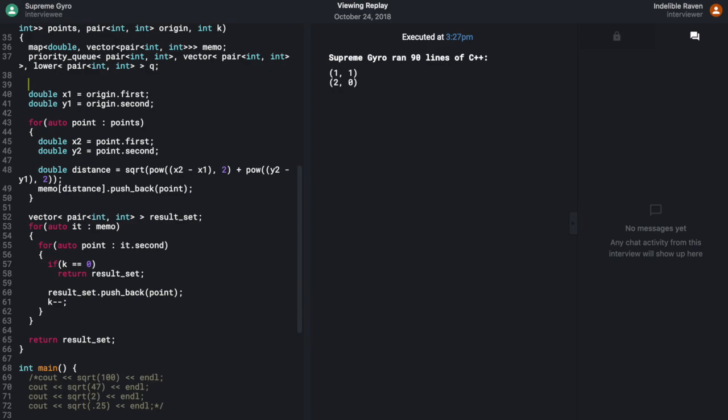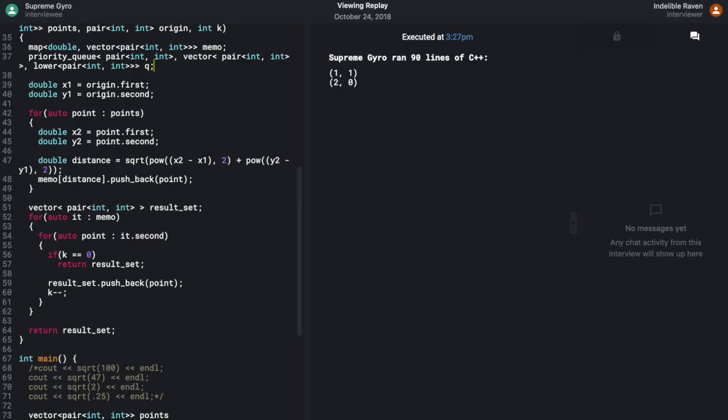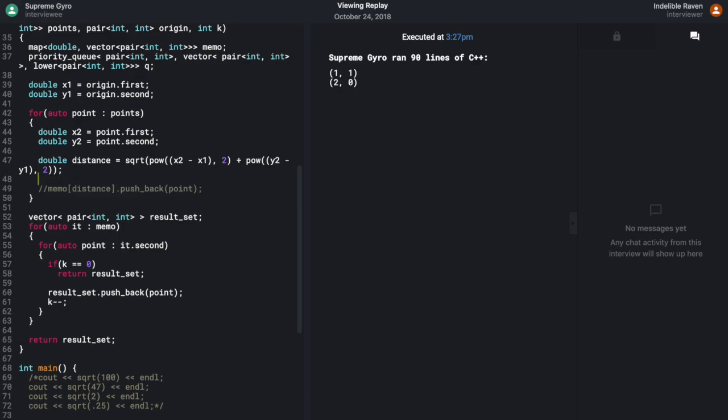Okay. So now, as we iterate through these points, instead of storing anything in distance, let's just do the old distance. Current min. Sure.